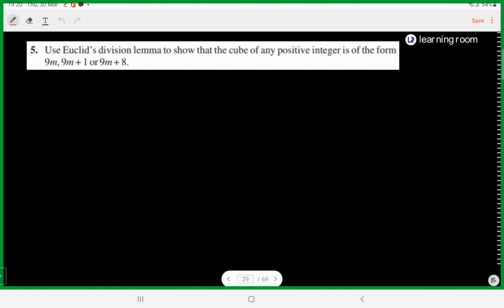Do it for 4, 9m plus 4. Rohit, do it for 8. Kaushik, you are trying out something else? Try it out. So finally, only the constant we need to divide. Everything with 9 is common. So from the constant only you can easily get it. You need not solve everything. Just take the constant, divide it. If the remainder is 0, then it is 9m. Remainder is 1, 9m plus 1. If remainder is 8, 9m plus 8.